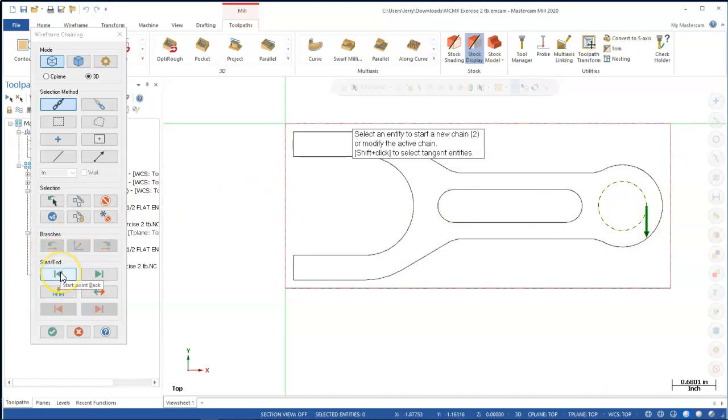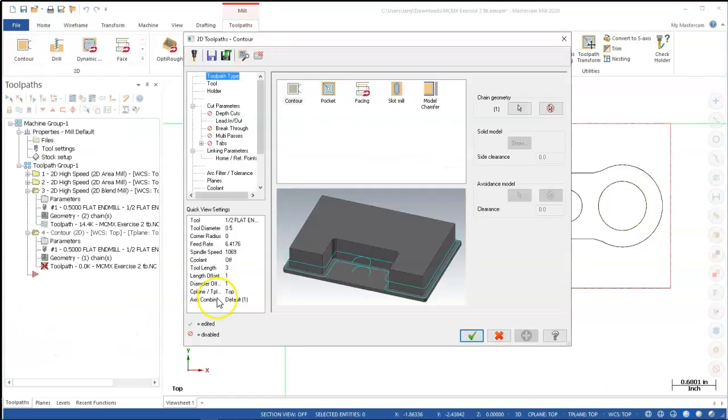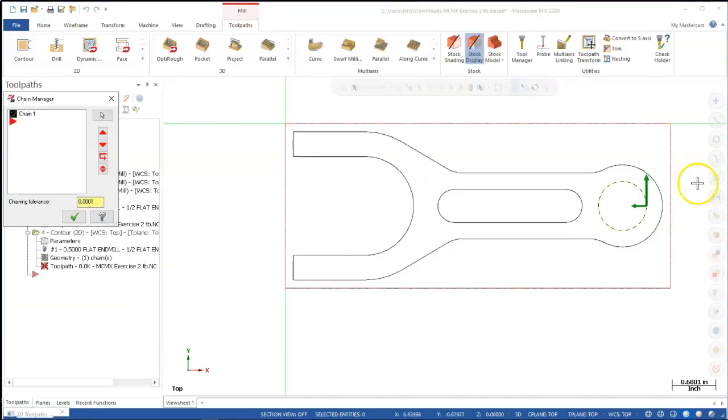It was one of the things that I was looking at, the start and end. We can transition. So if I was just doing the contour around here and I picked this, but I really wanted to start it over here, we could back up the start points, move them forward. Let's see if we can reverse it. That's going to put me in conventional. Because this is a contour, though, I'm still going to have to check that chain. So reverse. That's kind of handy to have on the chaining menu now. But I still want to look for that arrow to make sure that that arrow is pointing to the interior, that I'm on the left side.